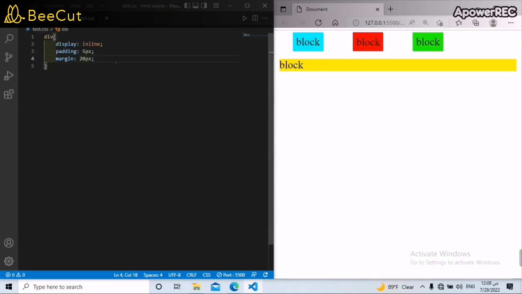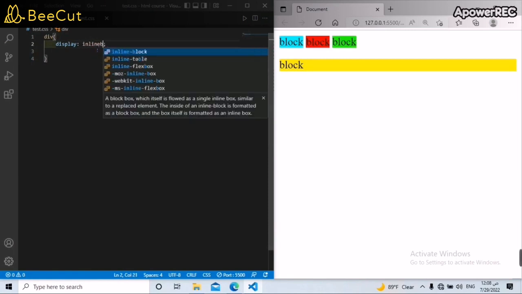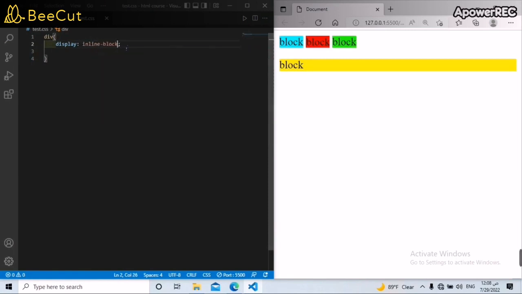And the last property, which is inline block. Inline block is almost like a mix between the inline and block values. Let's use it practically. Let's delete this one and let's change this one to inline block. Enter.